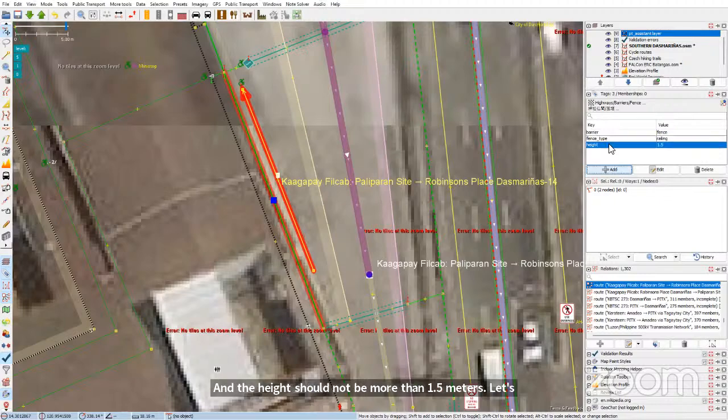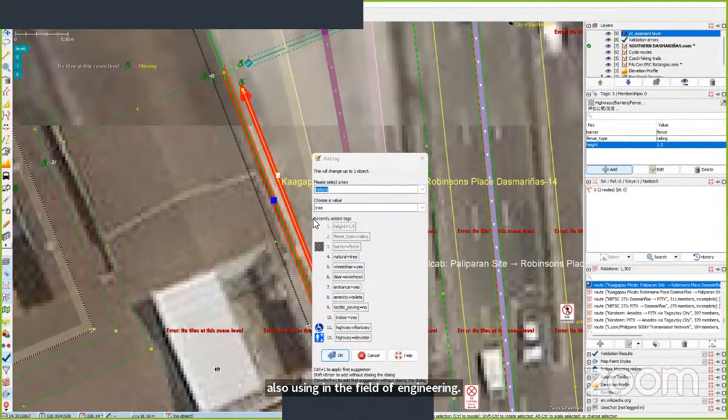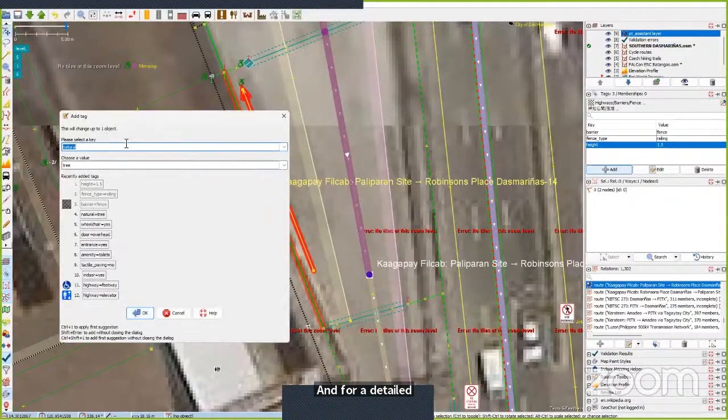And the height should not be more than 1.5 meters. Let's remember that here in the Philippines, we are strictly enforcing the metric system, as we are also using in the field of engineering. And for detailed sharing, let me resize this for you.